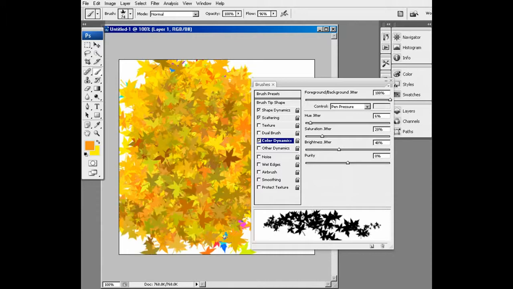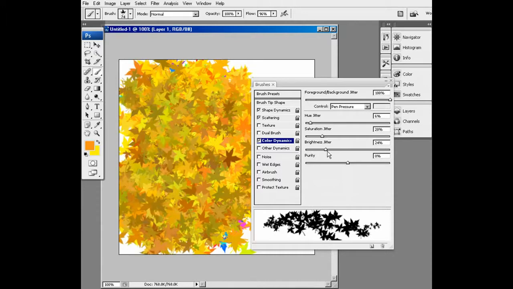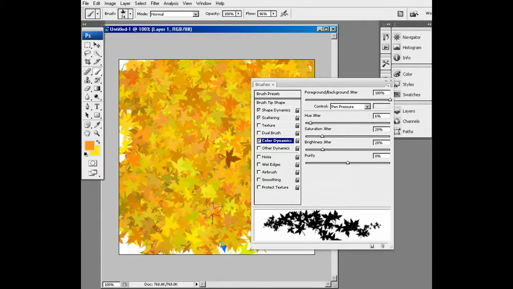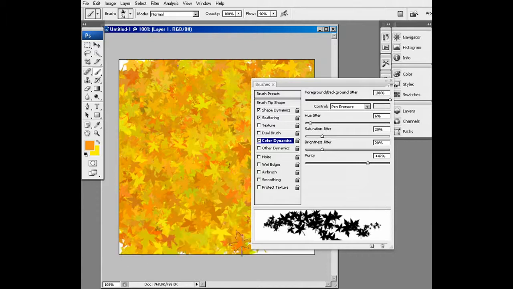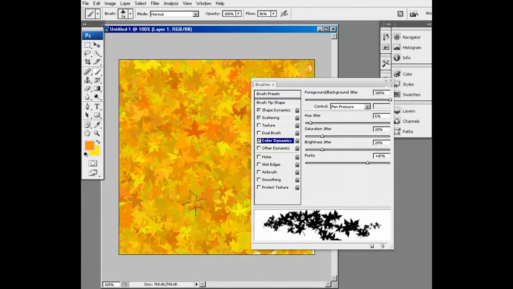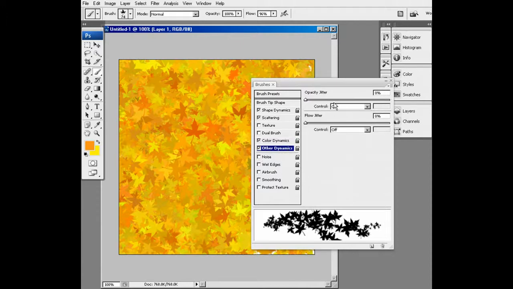If I want to add a little bit of muted color in there, I can definitely go in there and add that. And again, it's just adding some randomness. And I can also adjust my purity. So very quickly here, you can see I've created a really neat looking background element just by adjusting a few of these settings. Now, on other dynamics, you do have the ability to fade out some of these. This is much easier seen. Let me just reset my colors here.